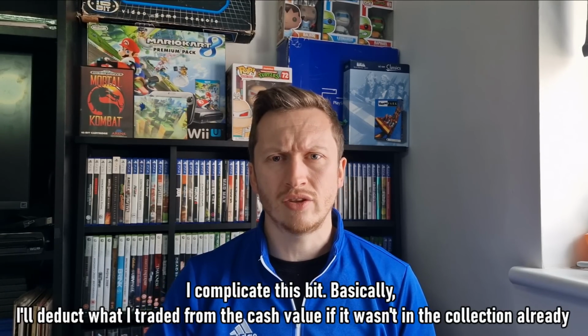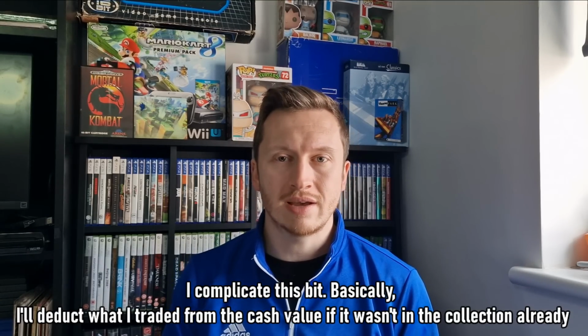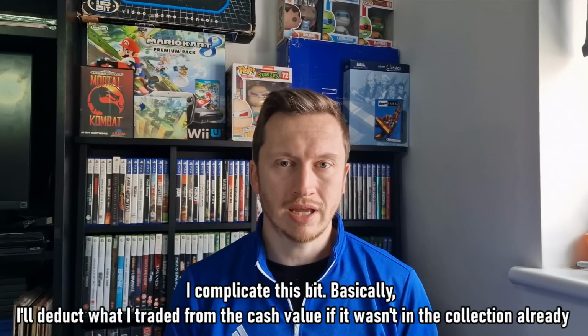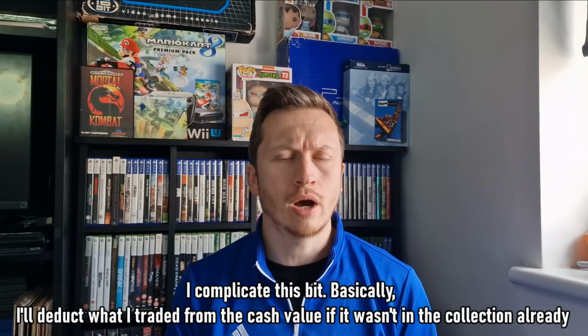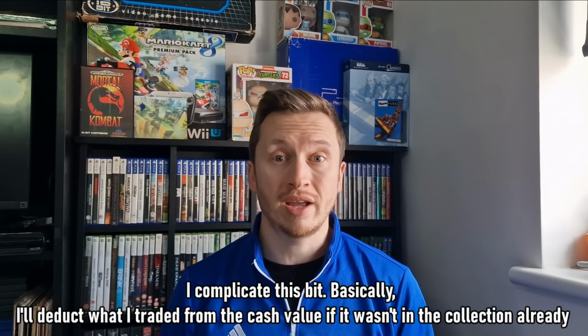2 of them were rejected. The other ones I just left in another bag because, like I said, I couldn't trade it all in because I didn't have the time. But I will try and adjust figures as much as I possibly can. I will be a bit harsh with it as well, just so that we are making sure that we are in profit. So let me talk about the one Wii U game that I picked up first.